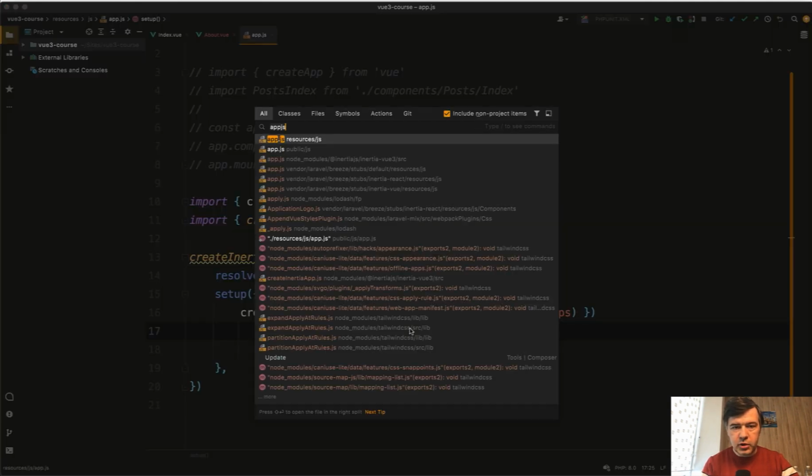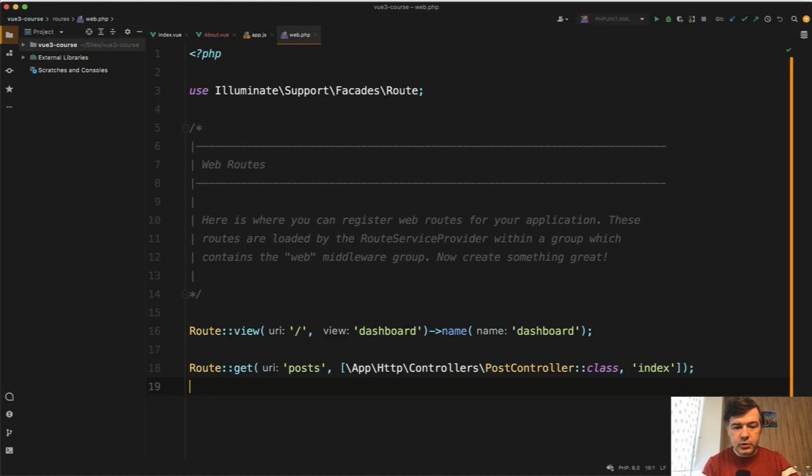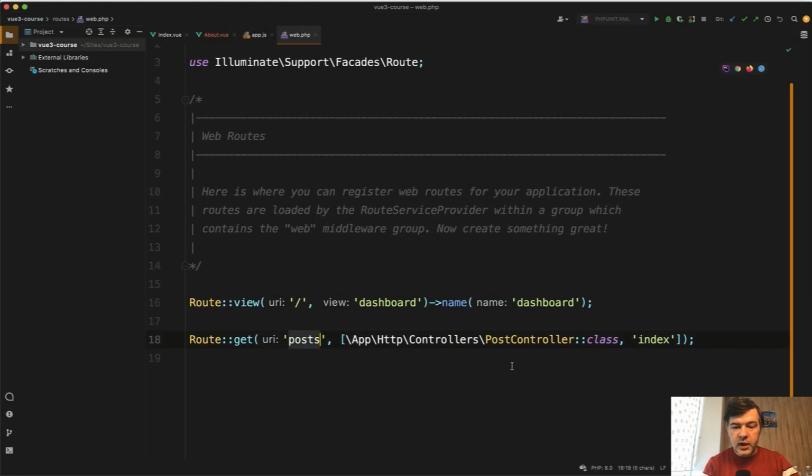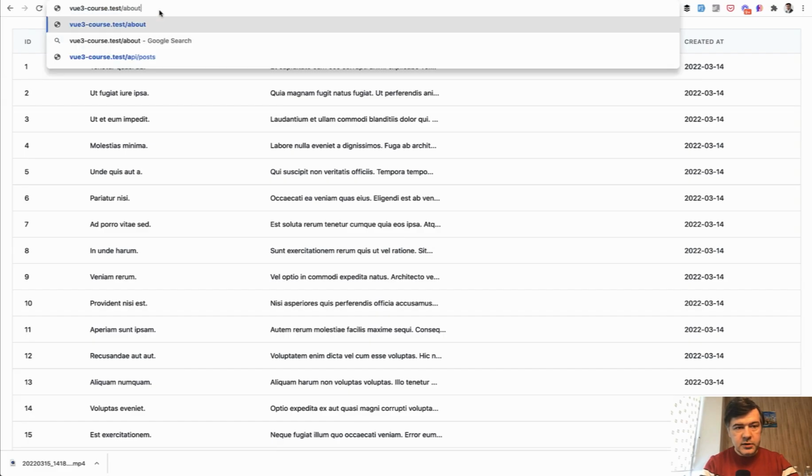So let's create a controller, or in fact, let's not create the controller, and I will show you one more trick. For the post, we have a controller which renders the Inertia. For the about, we will do Route::view about to the about blade. That's how we would do that in Laravel. But for Inertia, there's also a similar syntax, but we'll link not to the blade page, but to the Inertia component with Route::inertia. And here we specify the component which is about, which would automatically be resolved as resources/js/Pages/about.vue. So now when we load about, let's see what happens.